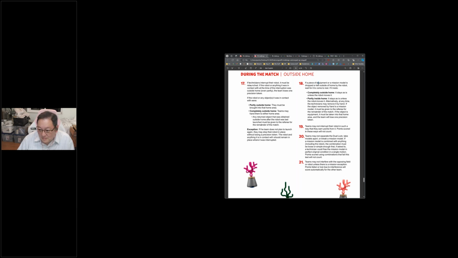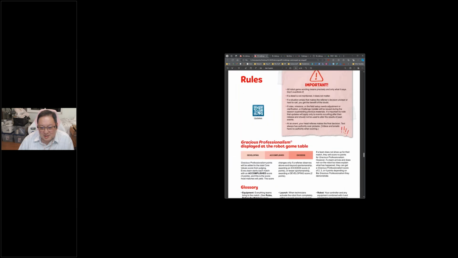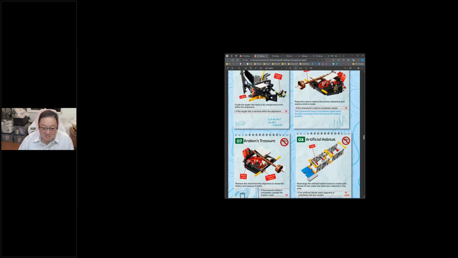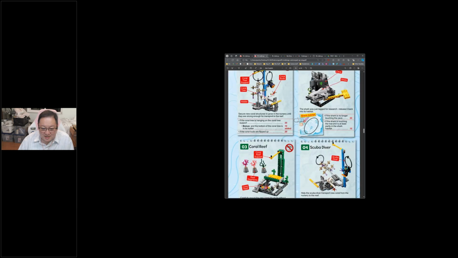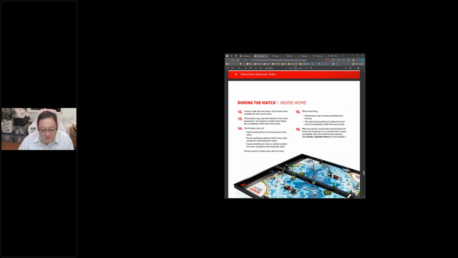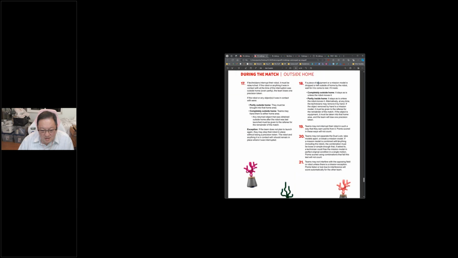Okay. Can krill be attached to each other? Let's look at the scoring conditions. Collect krill, feed them into the hungry whale. Krill at least partially in the whale's mouth. I'm just looking for the rule about mission models for the match. I think it's rule 20, maybe. Here we go. Teams may not separate, detach, take models apart, or break a mission model. If a mission model is combined with anything, the combination must be loose or simple enough that, if asked to, the technician can free the mission model in perfect original condition in a single motion. Points scored using combinations that fail this test will not count.